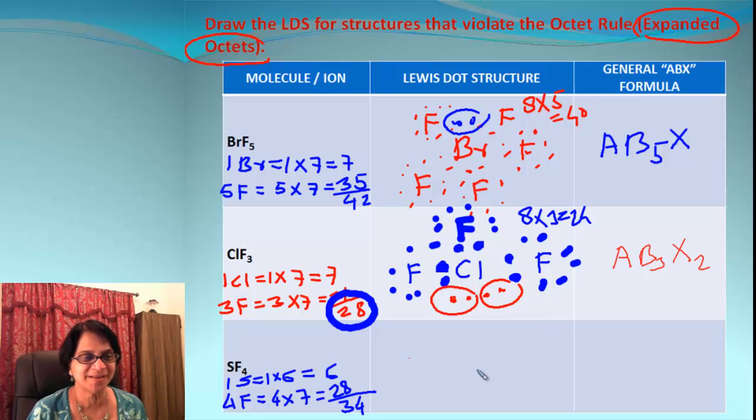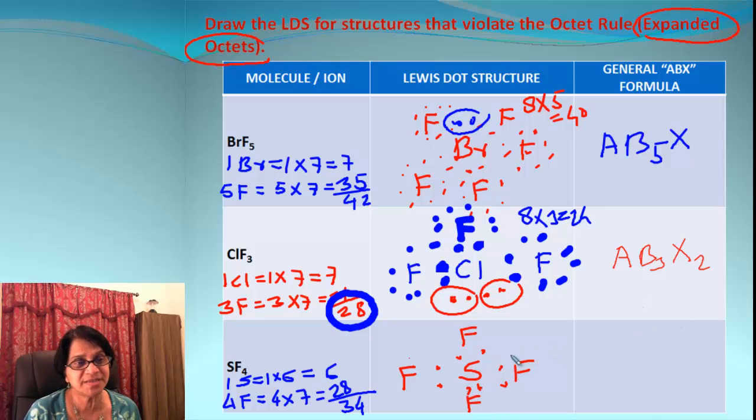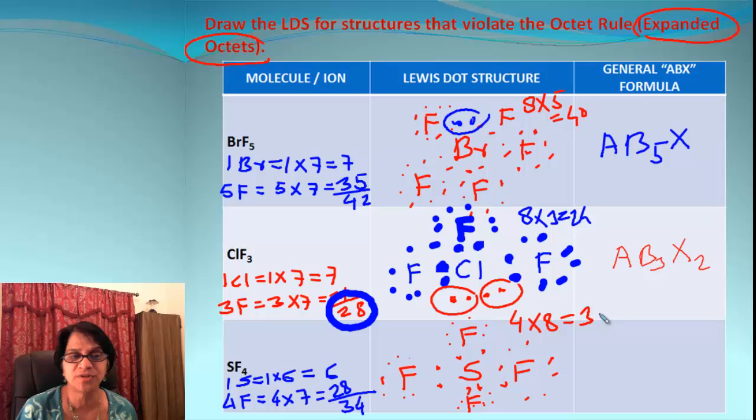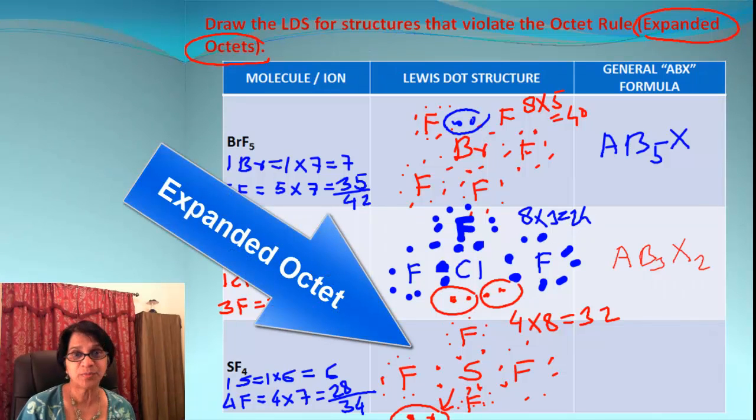Let's do one more example. In this example, we have sulfur as the central atom. And obviously, we are going to get all fluorine atoms around sulfur. The very first thing is to put 2 electrons between each fluorine and the central atom. Next step is we have to make sure that octets are complete for every single element. The next step you do is take the count of electrons, and we have 8 electrons around every single fluorine. That means the number of electrons is 4 times 8, which is 32. Out of 34, we use 32. That means there are 2 electrons remaining. We can just put the 2 arrows, and don't forget to put a circle around that.